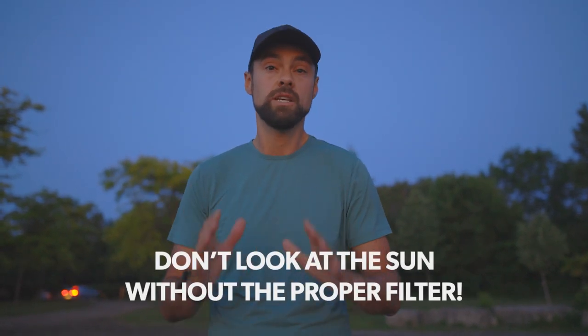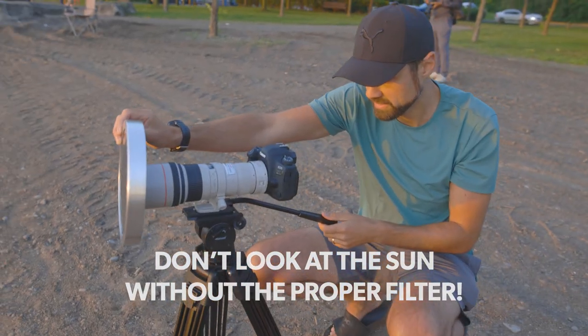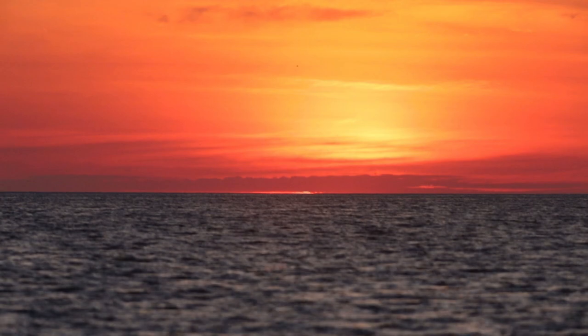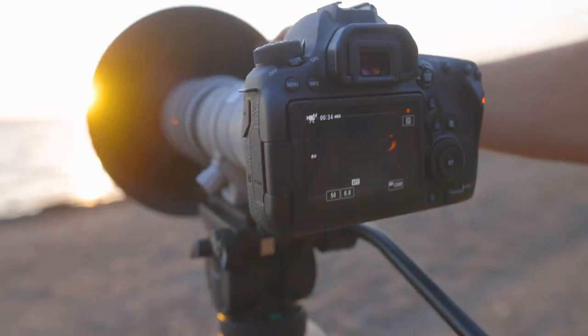I mentioned shooting unfiltered — never shoot the Sun without a solar filter. You'll damage the camera sensor, and certainly don't look at the Sun. I'm going to attempt it just as it's caressing the horizon when there's a lot of atmosphere and hopefully a thin layer of clouds in front of it to kind of diffuse it. But after that, the solar filter is going on — which is an approved solar filter — and we can actually watch the moon passing in front of the Sun. I'm really, really excited right now.